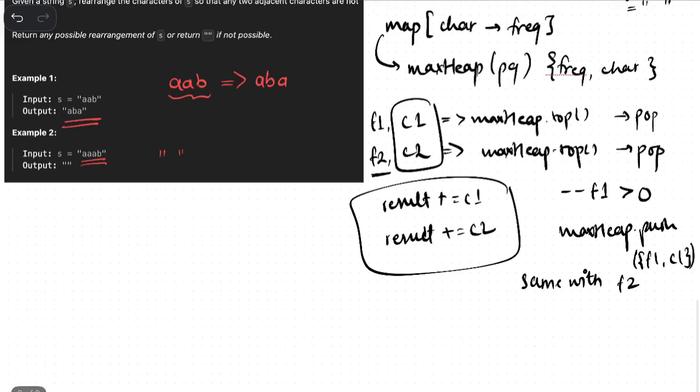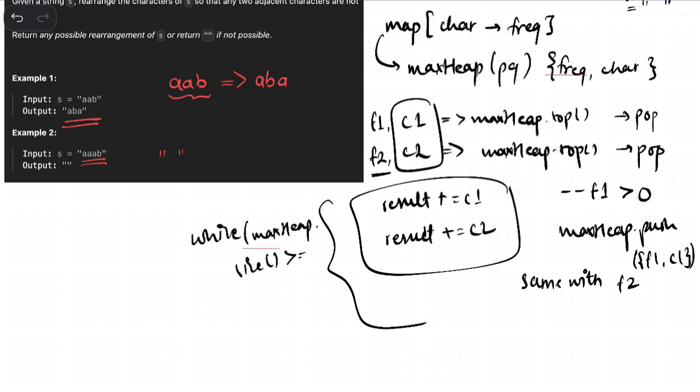And in this way, we will have two characters in each iteration. So this needs to run while the max heap still holds two characters, which is basically max heap's size needs to be greater than or equal to 2.